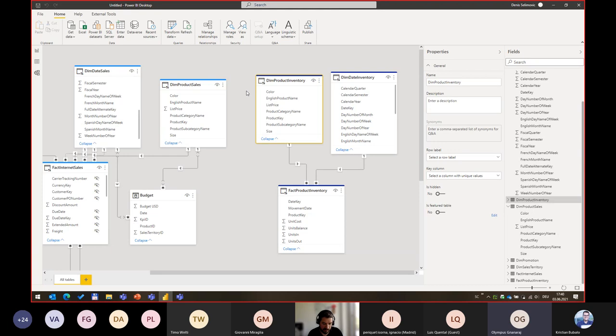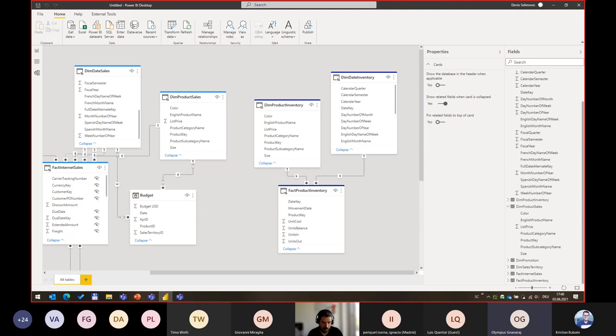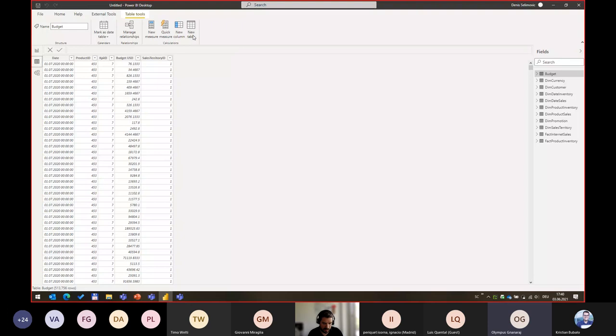And this we can also solve here in Power BI. We just have to put one table above, a date table or a product table, that is filtering both tables. Of course, these ones we would hide. And then with this table, we can filter both models at the same time. And that's what we're going to do. Sadly, this is not possible in the relationship tab, so we have to go here.